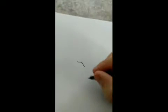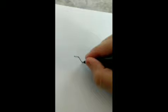Alright, let me flip. Okay, so the first thing you want to do when you make a helicopter is try to start with the front. So, what you do is make a line like that. And then do this. Like that. Once you've done that, it should be an easy road from here. Well, it's going to get a little harder.